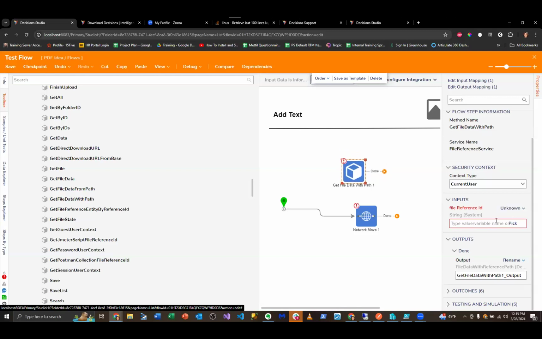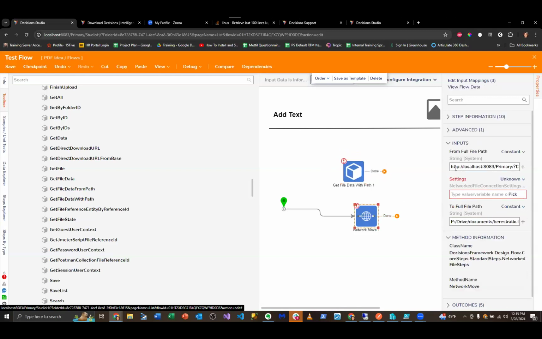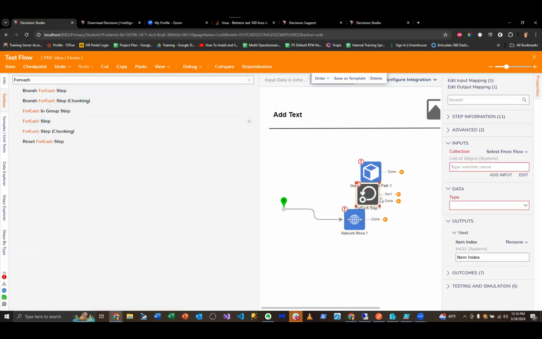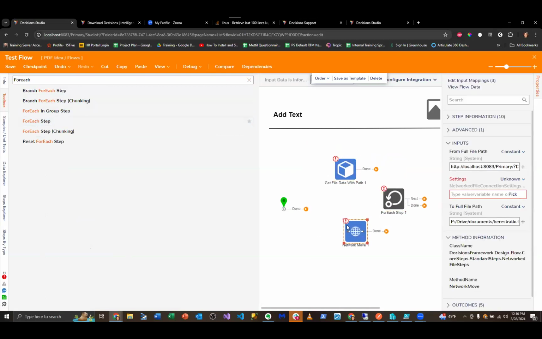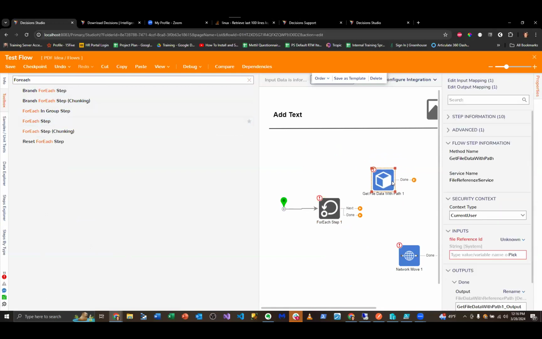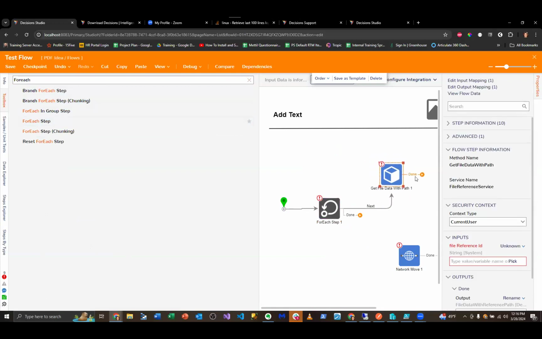So basically you have your list of file references, you loop through them, you get all the path information, right? And then from full path is a select from flow and the output of it. So let me just craft it here so you kind of see it. If I branch for each, let's say I got a list of file references, right? And this is going to be my list of file references. I'm going to get all of them.